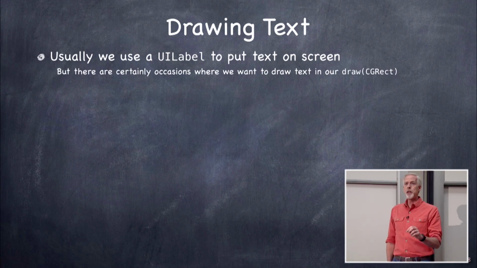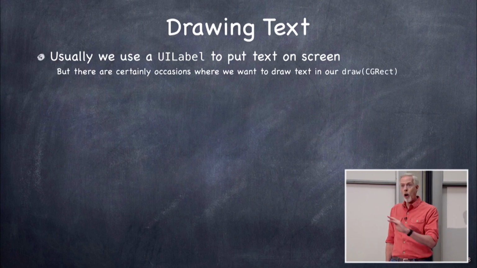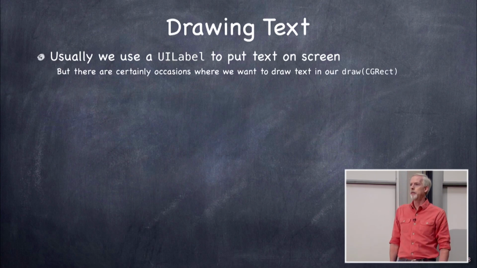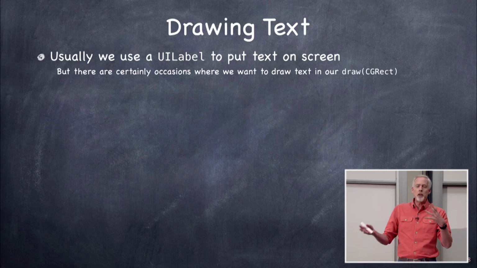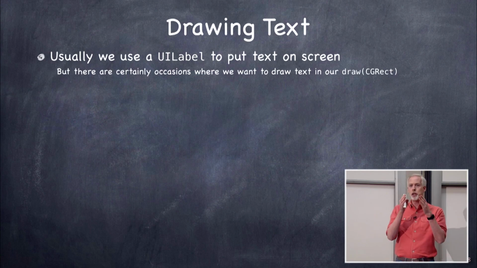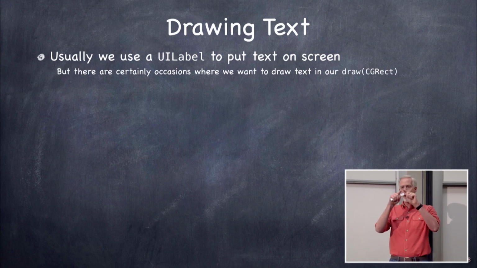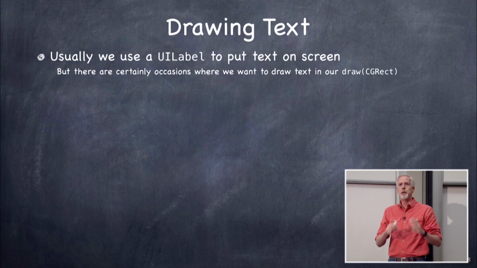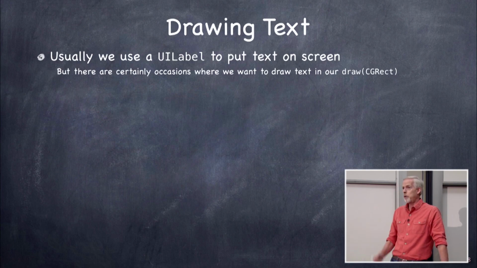Well, before I even dive into that, remember that UILabel draws text really well, and there's no reason you couldn't make a UILabel be a subview of your view and thus draw the text that way. That's a great way to draw it because UILabel's got an incredible amount of control, like center text alignment, and you can control the color. You could put an attributed string on that label. You've got complete control with that. The only thing is you have to make sure that you keep that UILabel's frame in the right spot. It's one of your subviews, so you've got to make sure its frame is kept in the right space. But that's a great way to draw text, so don't forget that, okay?